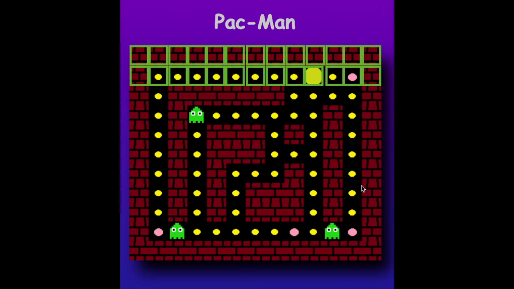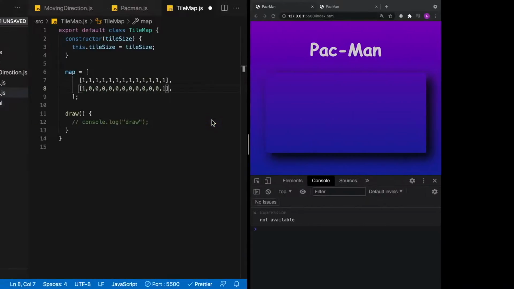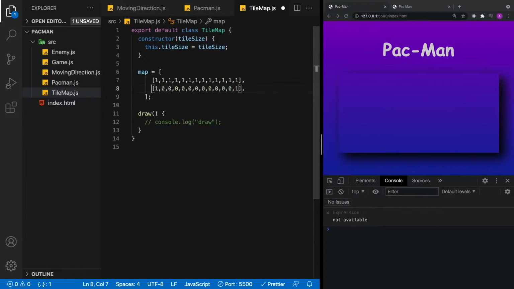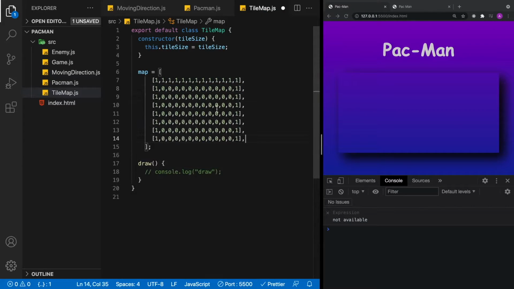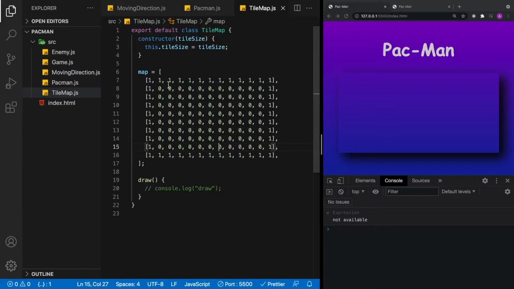Now I'm not going to build out all of these the same. What we're going to do is start off with just a whole bunch of coins, and then we'll add the other bricks after. So we'll just do a few rows here. And then at the very bottom, I'm going to copy what we had at the top and then paste that at the bottom. So what we have here is you can see all ones all along the outside. So that's our walls. And then inside, we're just going to have pellets. So we'll just click save on that. And then our prettier formatter, if you set that up earlier, will format this really nicely so it's easier to look at.